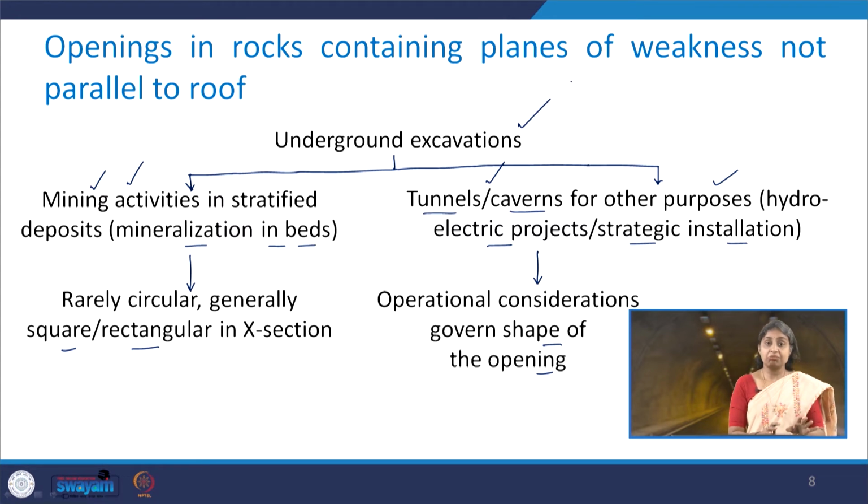Now, in case we have the first situation, that is mining activities in stratified deposits, these are rarely circular and generally square or rectangular in cross section. However, in the case of the tunnels and caverns which belong to the other category of underground excavation, we have the operational considerations which govern the shape of the opening. So please remember that these two are the distinct main categories as far as underground excavations are concerned. In mining, they are usually square or rectangle in cross section, whereas in tunnels or caverns for hydroelectric projects, the operational considerations govern the shape of the opening, whether circular, elliptical, ovaloidal, square, rectangular or any other shape.